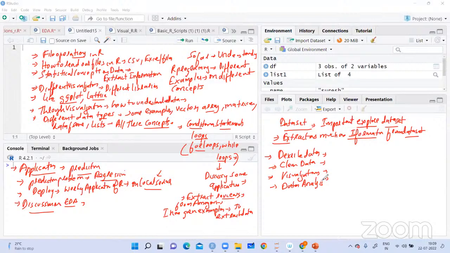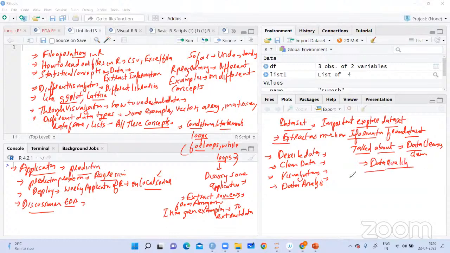And then we have also talked about what do you mean by data cleansing or data cleaning. How can you verify the quality of your data?